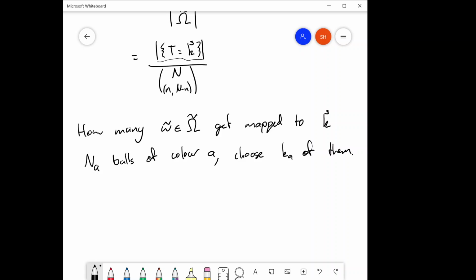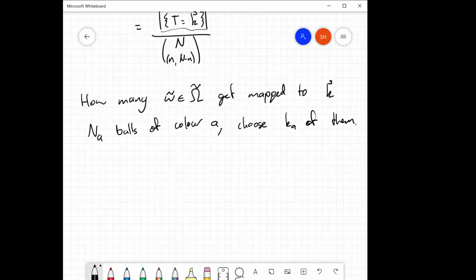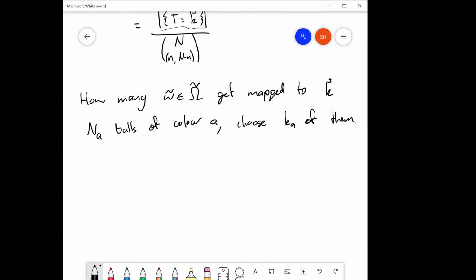The way that you would do that is, for each color, a product over the ways that we can select each color.